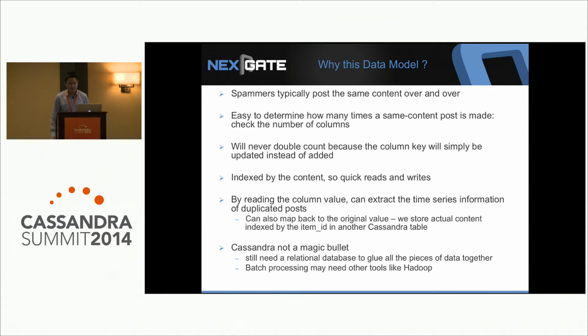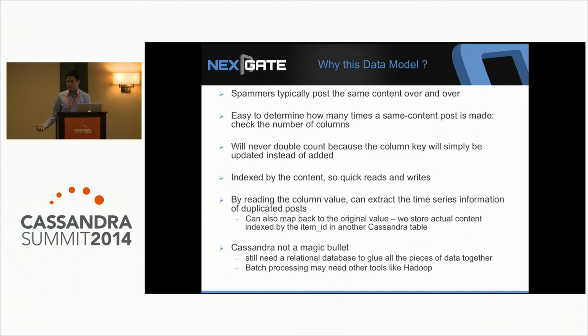So you still need a relational database to glue all the pieces of data together, such as who's the parent of that post, if it's a reply to a certain comment or something like that. And you also don't have batch processing on Cassandra. So you might need to look into other tools like Hadoop.